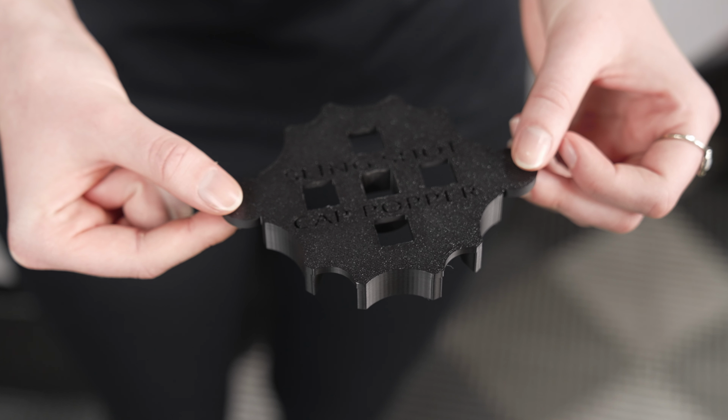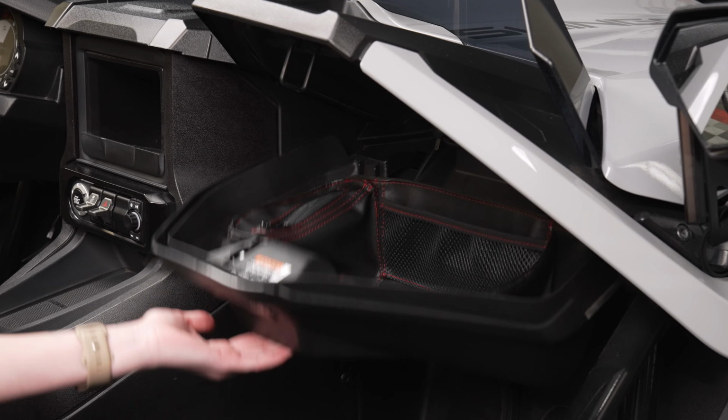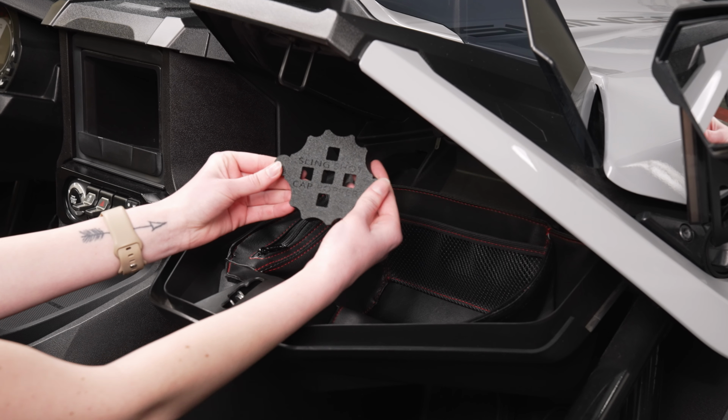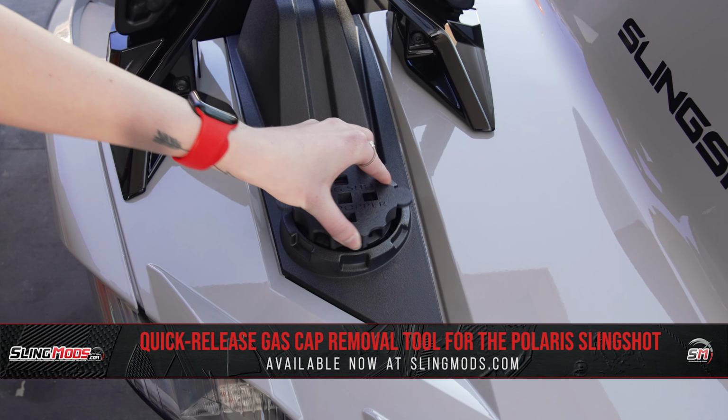Made from a lightweight yet durable PLA plus plastic, it's built to last, and its compact design makes it easy to store in your glove box, always ready when you need it. Make fueling up quick and easy.